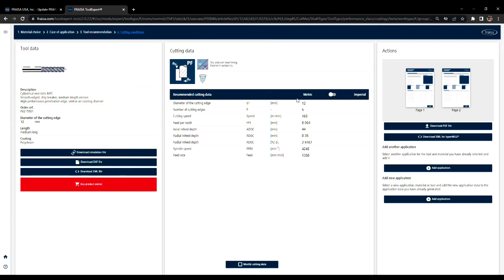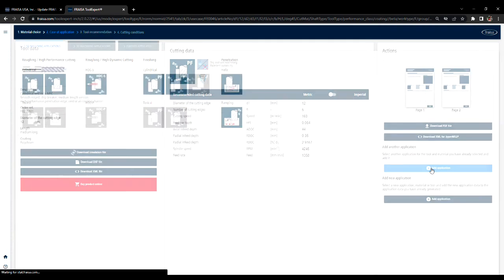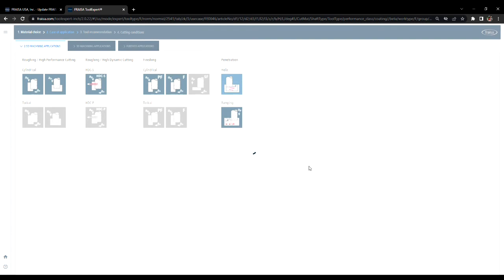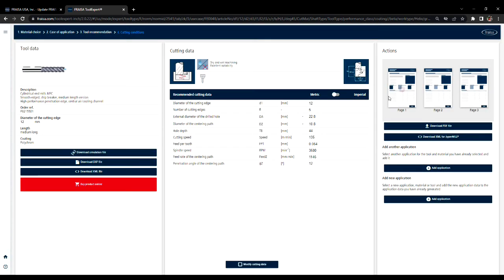Now this brings you to our pre-finishing parameters, and you can just do this over and over again to build up a library of data for this tool type. And you'll see it continues to add that data to this tool, and you can download this XML at any time for Hypermill, and have all of that data included there.